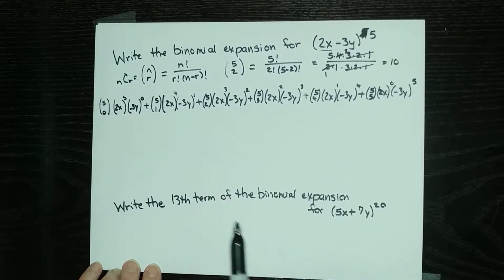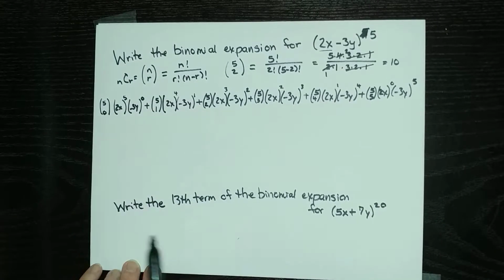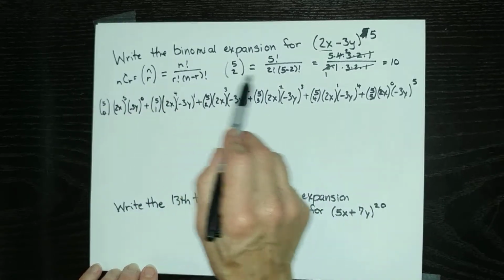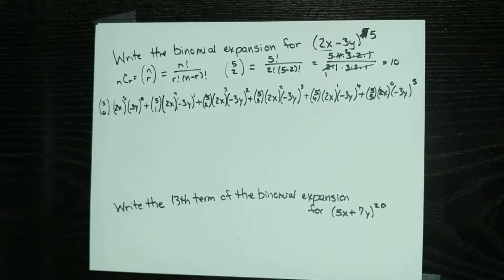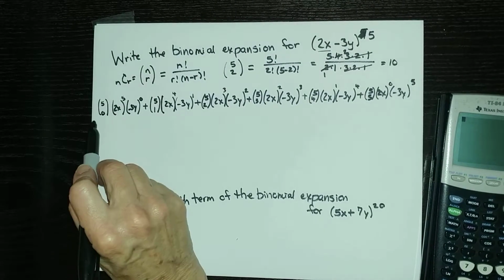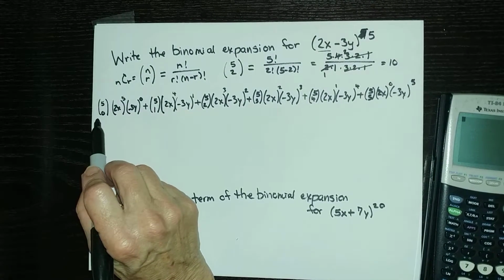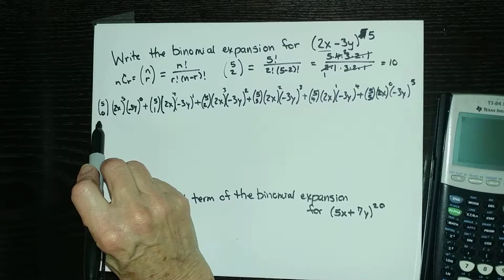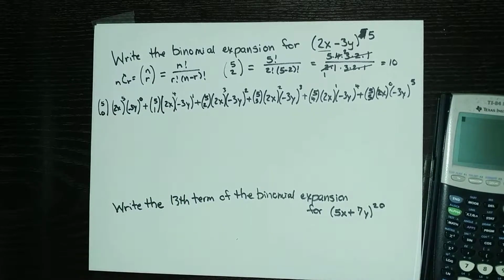Now, I'm going to use my calculator to help me get these combinations because I don't want to do this a million times. It'll take a long time. So I can do 5 choose 2 in my calculator. 5 choose 0 is always going to be 1. But I'll show you in my calculator how you can do it as well. Hang on just a second.